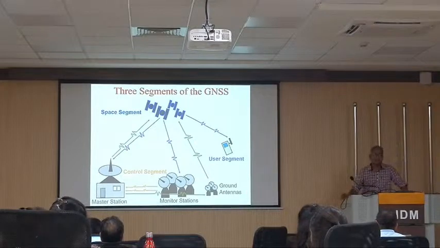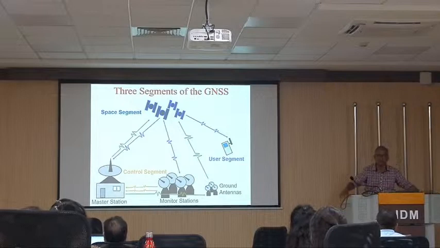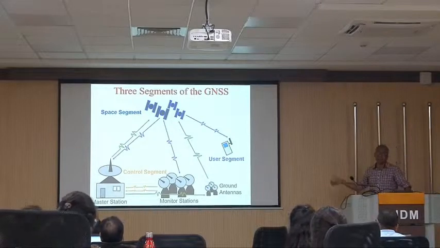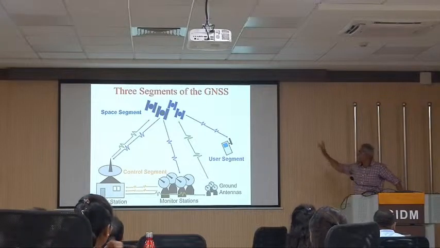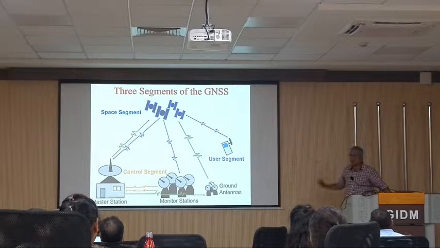Now there is another term which is called differential GPS. Are you aware of the term? That is the one you use as a civil engineer, or your surveyors use it for you, right? Now how it functions, I'll just give you a brief idea about it. There are 3 segments to it: space segment, control segment, and user segment, right?